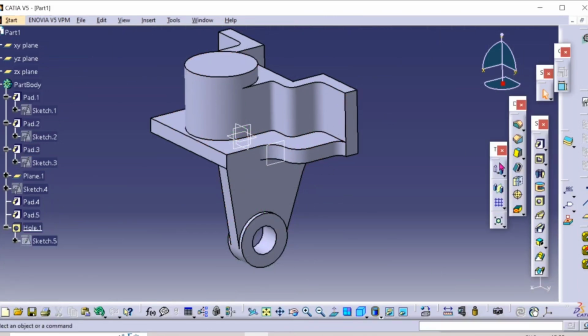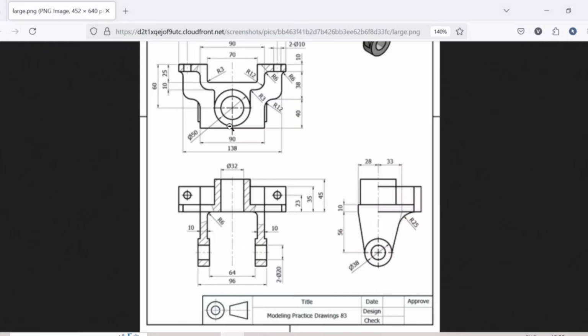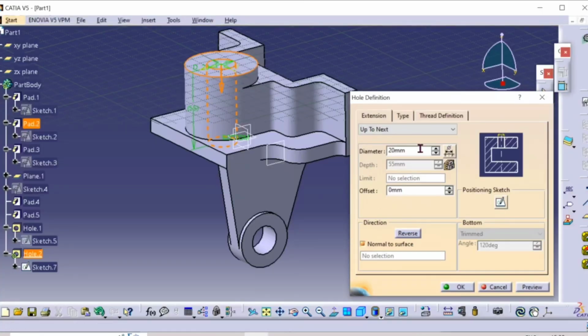Now we need hole at here and here. First we will create hole at here which is around 32.